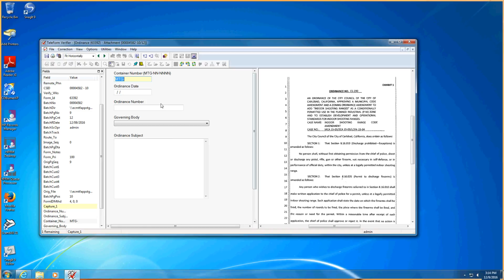First, you'll need to input the container ID. This will designate what container this document will be put into once it's in HPRM. The container should already exist in HPRM, so if you don't know what that container number is, go to HPRM and search for it. If it doesn't exist, watch Teleform Training Module number 8 for instructions on creating one. Once you have the container number, type it into the top field. Be careful not to make any typos because it will make finding the file later very difficult, if not impossible.